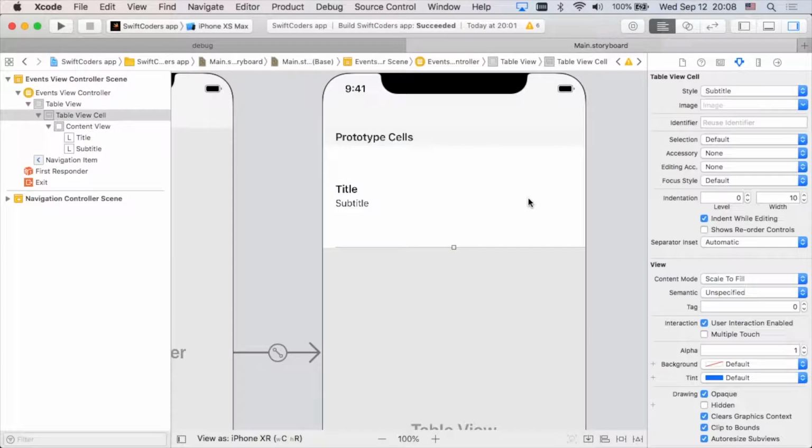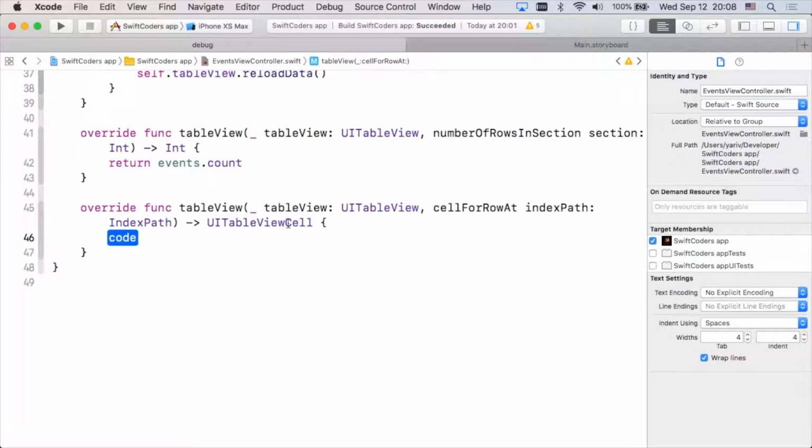So we got our cell, and what are we missing to be able to fetch this cell in code? How do we connect this cell to our code? What's that? Yes, but not yet. What's that? Reuse identifier. Exactly. I think you said that's it, right? Okay, we're going to give it the name cell. Why? I don't know. I always use cell. It's easy to remember, and all the cells have the same name.